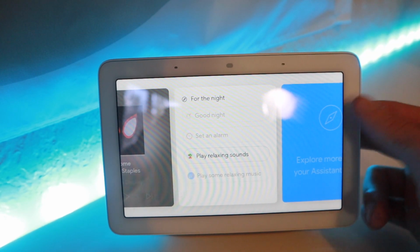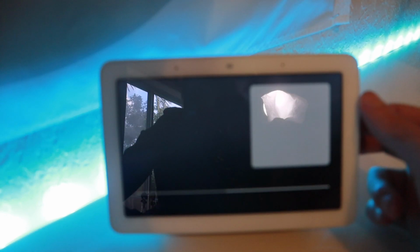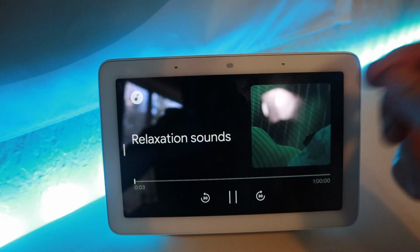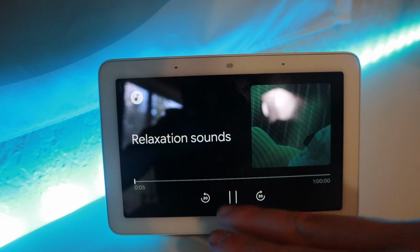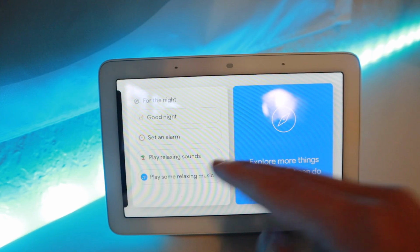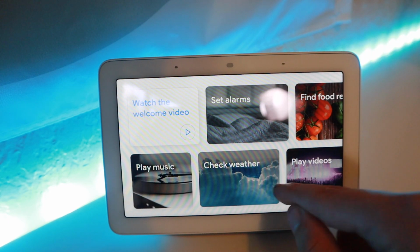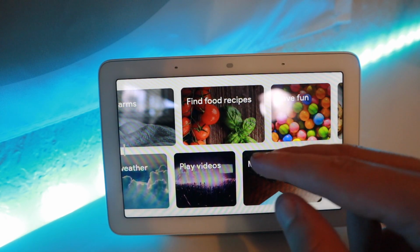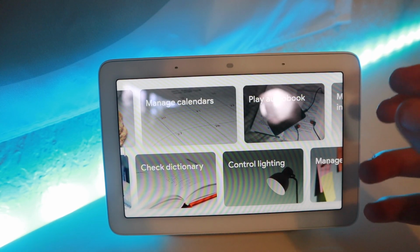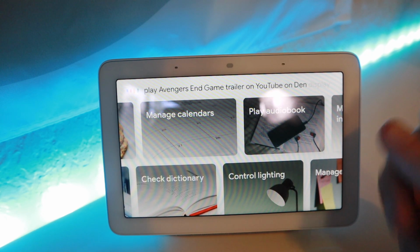We could play some relaxing sounds. Playing relaxation sounds. Here it goes. And that's going to repeat until you wake up in the morning, which is always nice. I kind of do that sometimes if I'm feeling a little stressed. And you can explore more things that your assistant can do. Just click on that, and here are all the things. Find some food recipes, have fun. And I could say, okay Google, play Avengers Endgame trailer on YouTube on Home Display. And here we go.